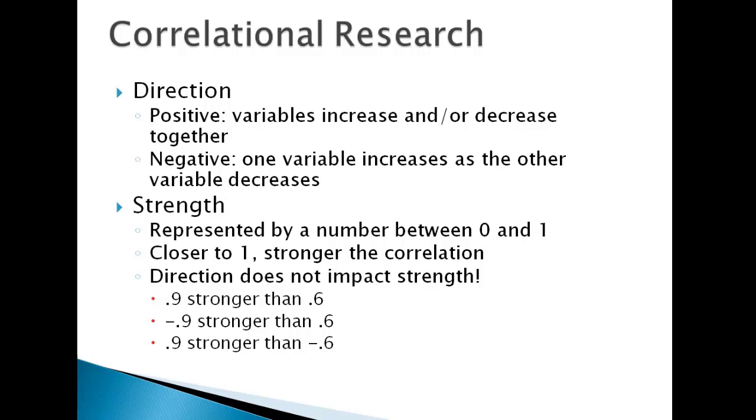On the other hand, a negative correlation means that as one variable goes up, the other variable goes down. So we're still measuring two things that are naturally occurring. We're not manipulating them, we're just measuring them. But with a negative correlation, they move in opposite directions. So as exercise goes up, weight goes down. Exercise goes down, weight goes up. We could say absences go up, grades go down. Absences go down, grades go up. So they're moving in opposite directions here. Still strongly related to each other, just moving in opposite directions.